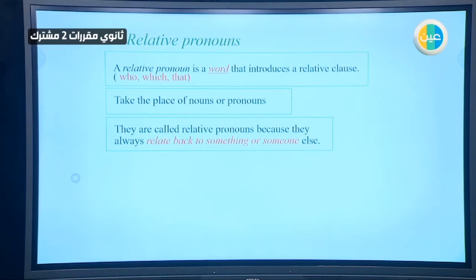So instead of saying, I'm going to give you now sentences. Instead of saying, for example, the perfect drivers or the perfect way for drivers, then sentence 2, the drivers who love luxury. Instead of saying the drivers and drivers all the time, you want to connect two sentences and you want to use reference to go back to the same subject without repeating. So all you have to do is put a pronoun that's appropriate to the noun you're omitting. In this case, of course, because it's a person, we used who.